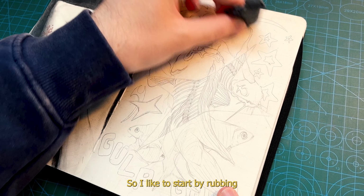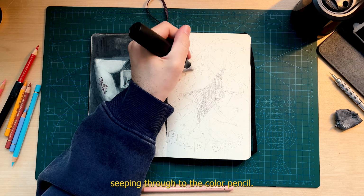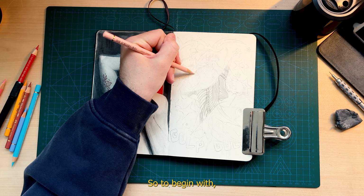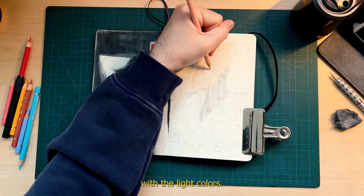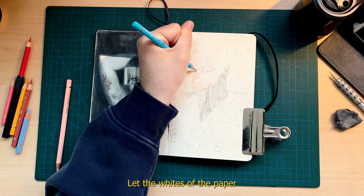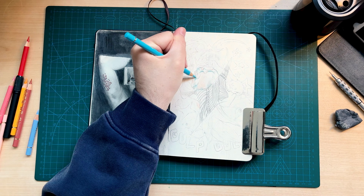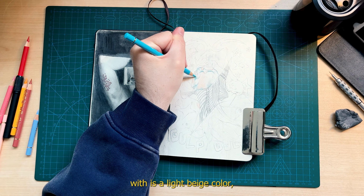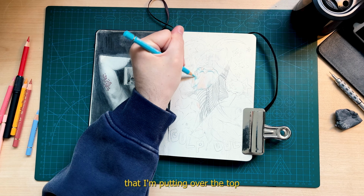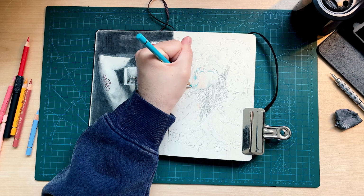So I like to start by rubbing the initial sketch out as much as I can because I don't want any of the graphite seeping through to the colour pencil when I blend. I forgot to mention that I'm using a kneadable eraser as well. So to begin with, I like to start off with the lightest colours, normally the lightest pink, and just map out the shadows. Let the whites of the paper do the talking for the highlights. My two favourite colours to start off with are a light beige colour, which is like a pinky beige, and then this light blue colour that I'm putting over the top and adding in a little bit more details to the darker shadows.